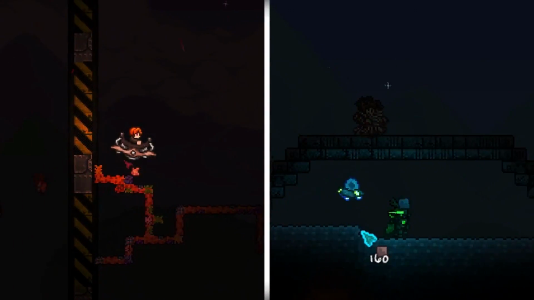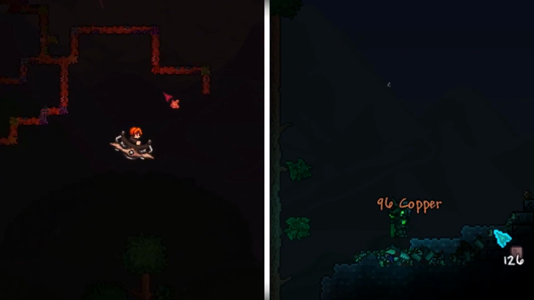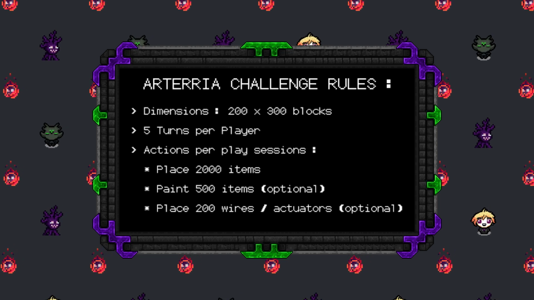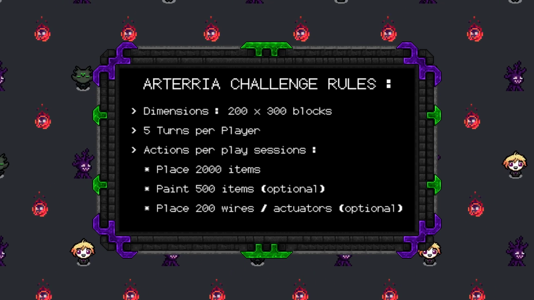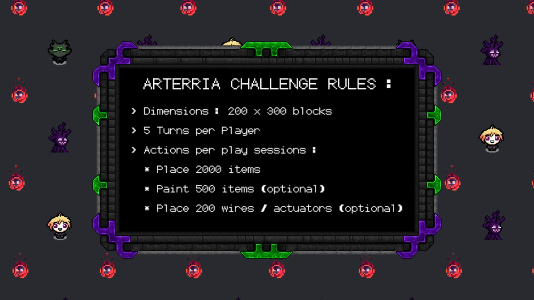This is the series where two builders collide to put their creativity to the test. Each week, Khaios and I will take turns adding to a build to see where it goes. But there's a twist. We will be restricted on how big the build can be, and we can only place 200 items per play session, plus an option to paint and place wires.